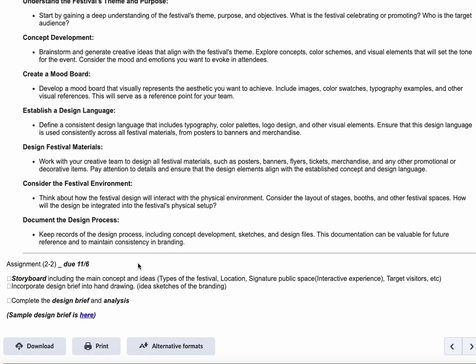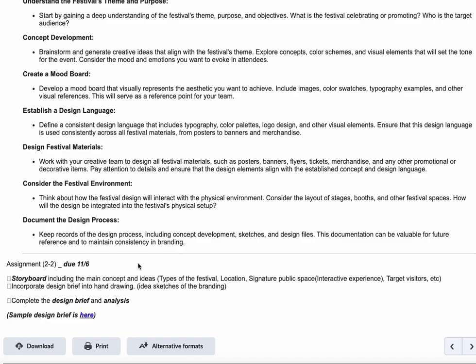The assignment for next week will be the storyboard, including the main concept and ideas, type of festival, location, signature public space, which I mentioned before, the interactive experience, booth design, ticket booth, entrance, facade, and gate design, or public areas like a VIP lounge or the visitors' cafeteria lounge.